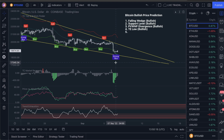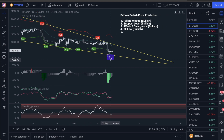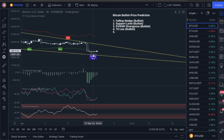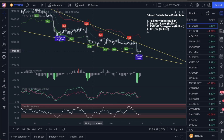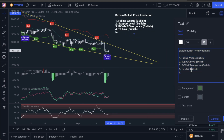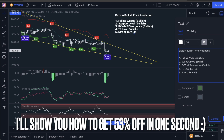A strong buy signal. When you get a strong buy signal in this market, you need to be watching for market reversals back up. We coded this to be very, very strong, and it said, hey, at this candle, literally right here on this candle, I'll zoom in here a little bit closer, you guys can see this, where this little notch goes up here on the strong buy. On this candle here, it said, look for this to be a market reversal. So I'm going to come over here and I'm going to put a strong buy, okay? So we've got a strong buy on the 4-hour time frame.